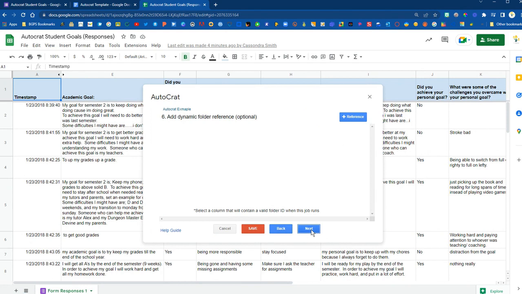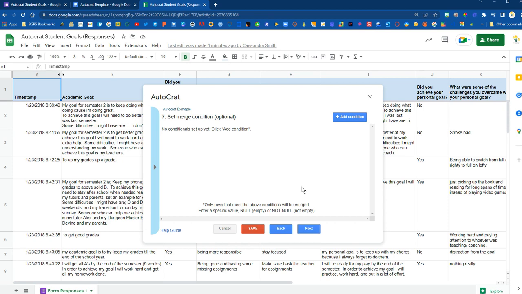So here's where we are selecting the exact folder location in our Google Drive where we want all of these files to be located when they are created. We can set a merge condition if needed. So this would be a column where a specific value potentially is not empty, so you'd put not null, or if you wanted it to only run if there was a yes or a no in a column. So you can add a specific condition to run the job only if that is present in that column. So that is an option here.